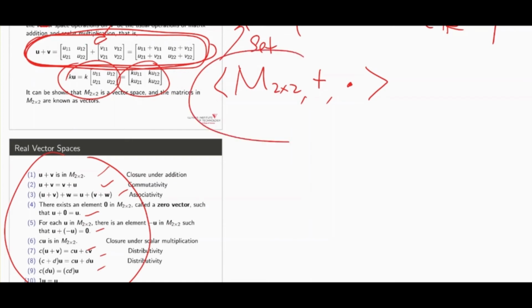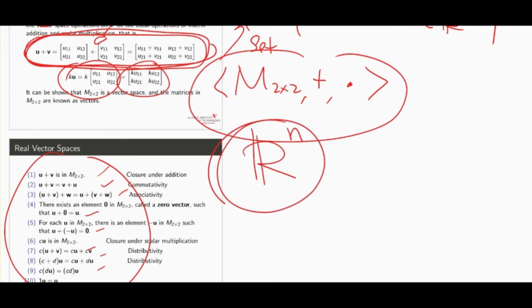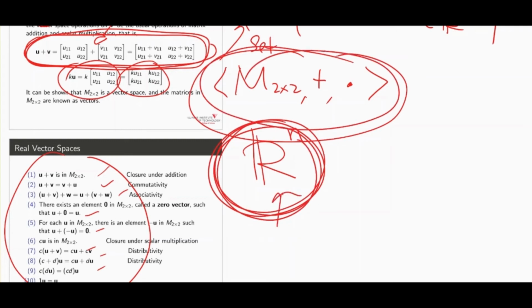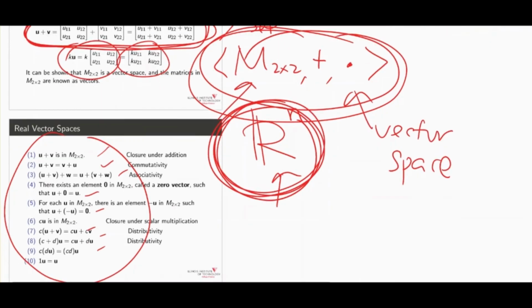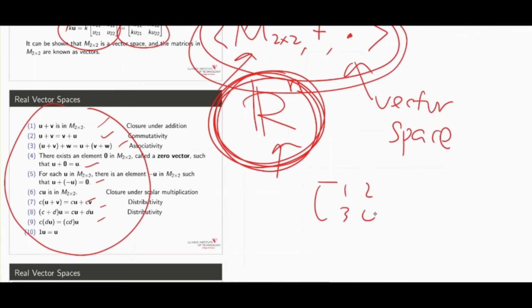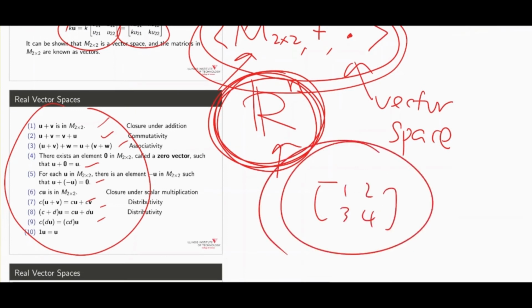Because of that, this now behaves basically like Rn. So everything that we develop, all the theories that we develop for Rn, actually works for this one also. So we call this a vector space, and we again call every element inside the set a vector. So we can actually point to 1, 2, 3, 4 and say, hey, this is my vector. That's completely fine, because we are taking the perspective that this is going to behave like our Rn. So this is another example of a vector space.